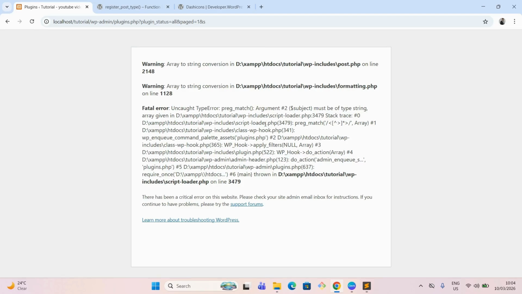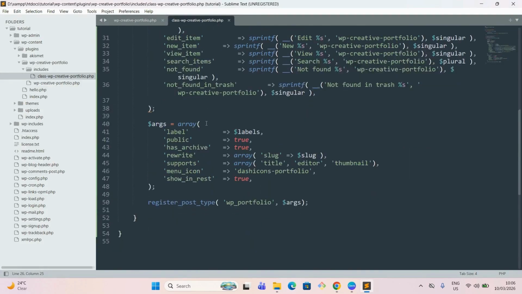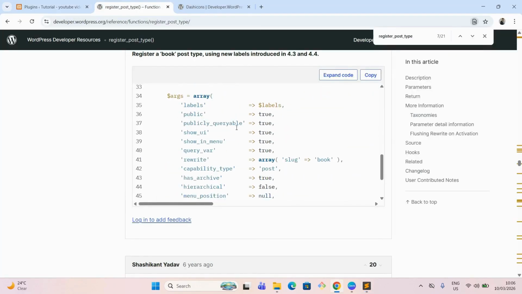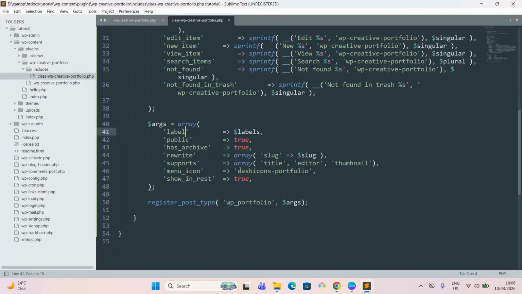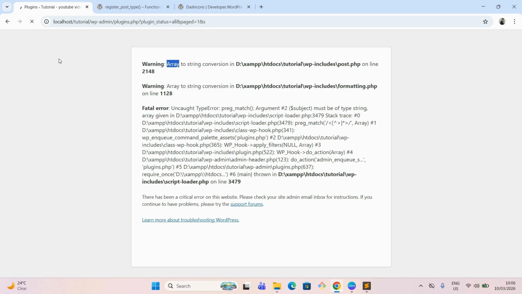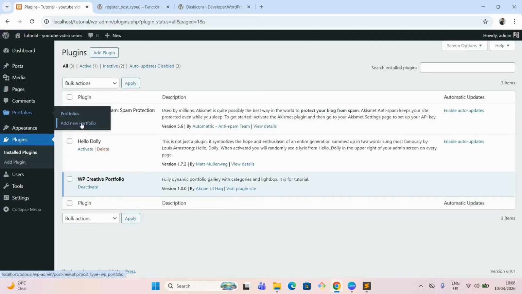Okay, so it says we are having some issue. If you see, the issue is array to string conversion, where we are passing arrays. We are passing arrays in our arguments, like this array and this array. For register post type, the arguments which we send first is the args array. So now we have to check. Okay, so if you see this, here we made a spelling mistake. Now come back to it and we see labels. Yes, exactly. During typing, we make mistakes and we have to learn from these accordingly. So now if I save it and run again, it should be all right. And here it is. Perfect.